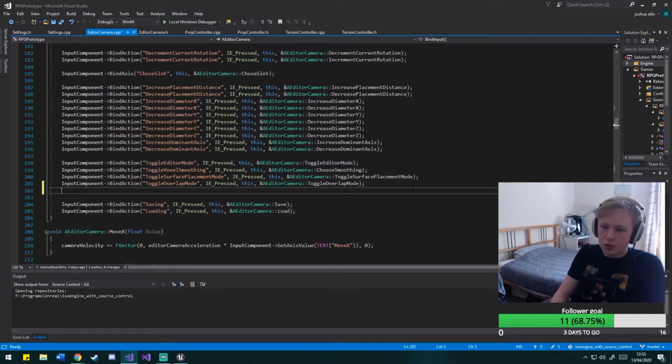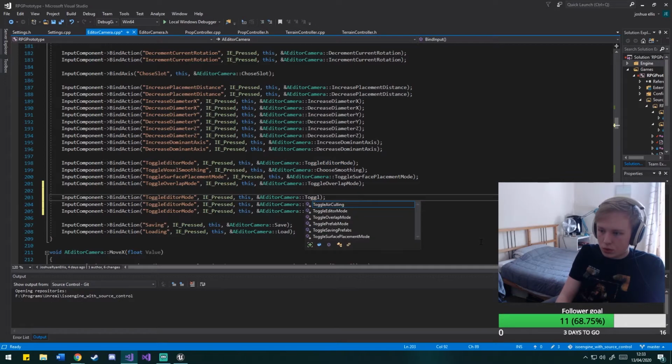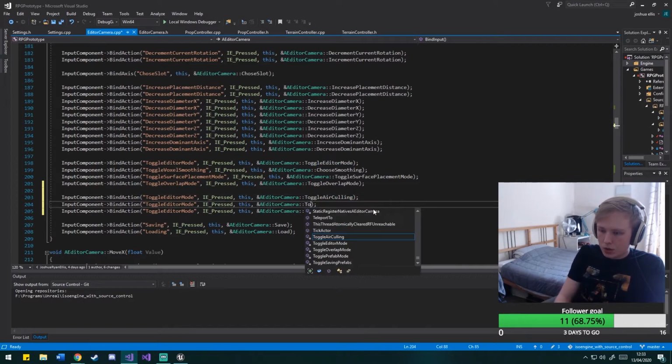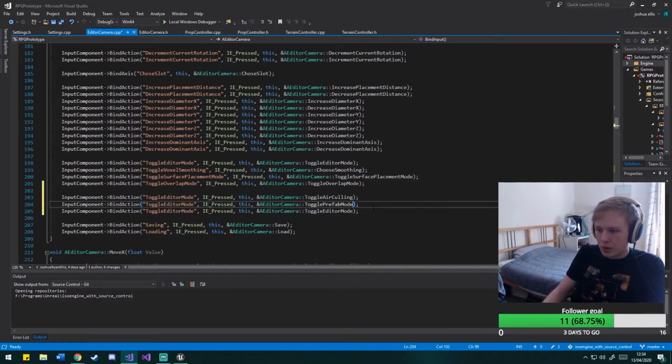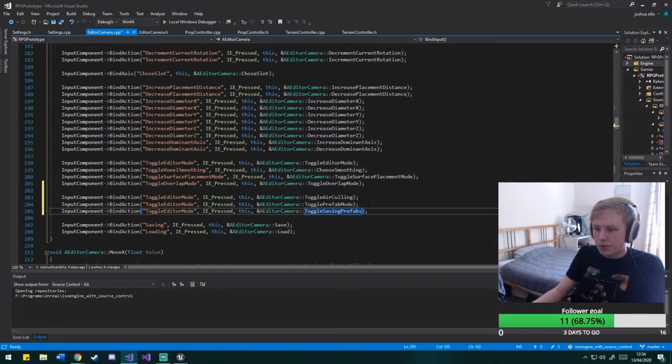It's basically identical to this, but obviously we need to set up the various names that we're going to have. Toggle air culling, toggle prefab mode, and toggle saving prefabs.